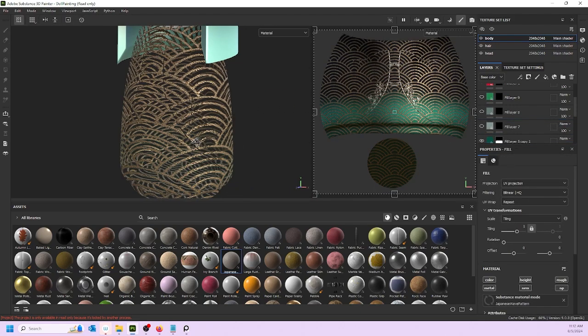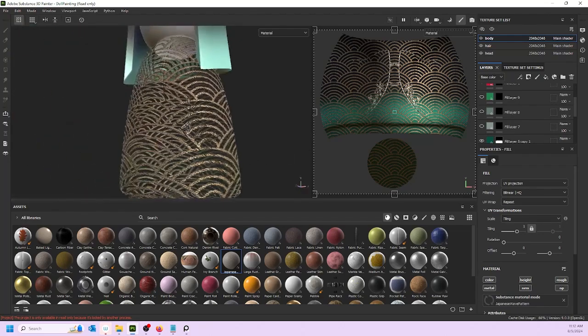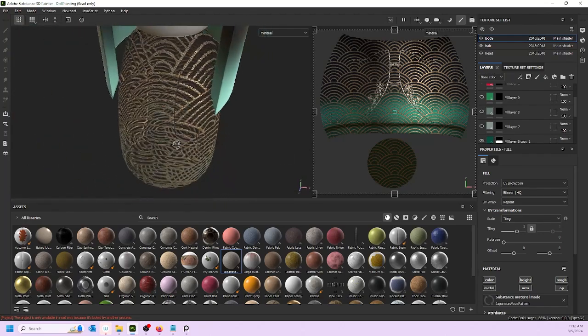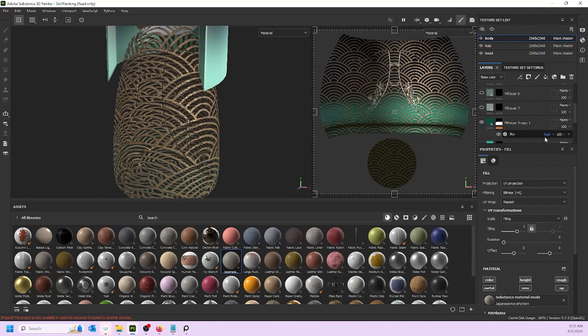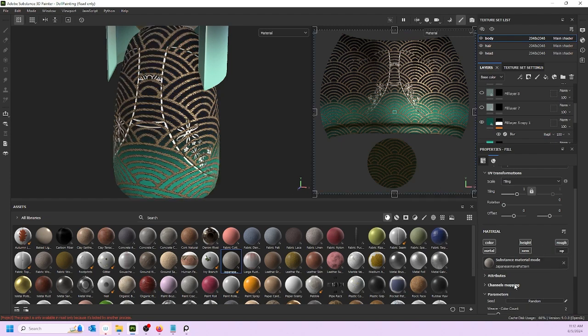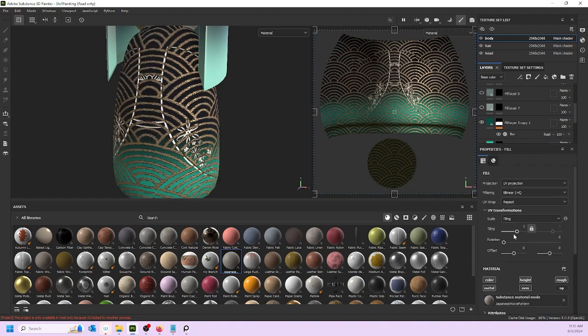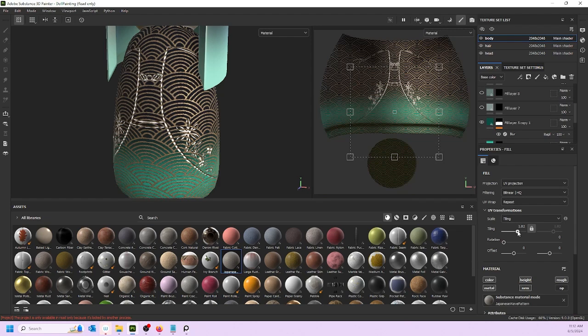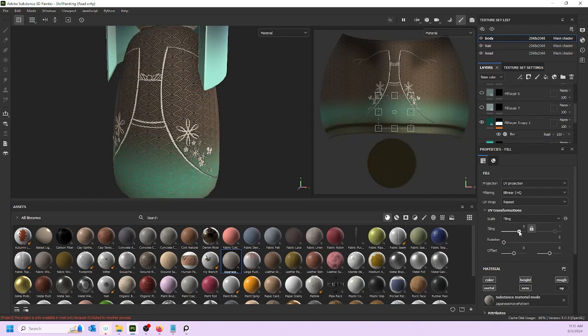Okay, so automatically it came out like this, all transparent looking and weird. Don't panic, don't freak out. I'm going to turn this off. Turn off the opacity. And then I'm going to increase the tiling on this till about, not too, it's too big.